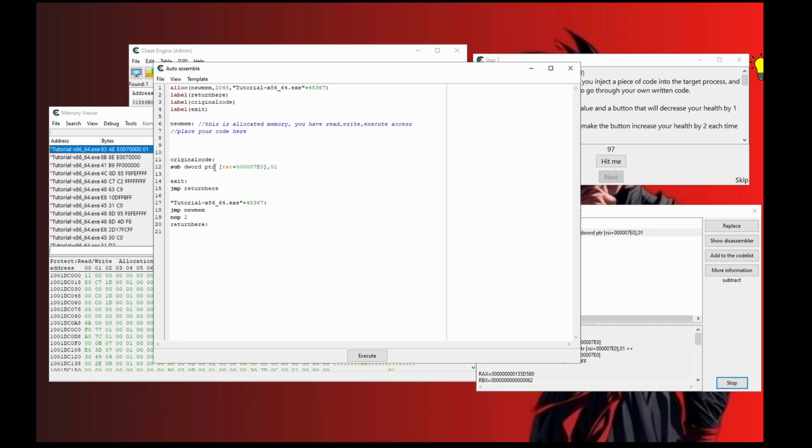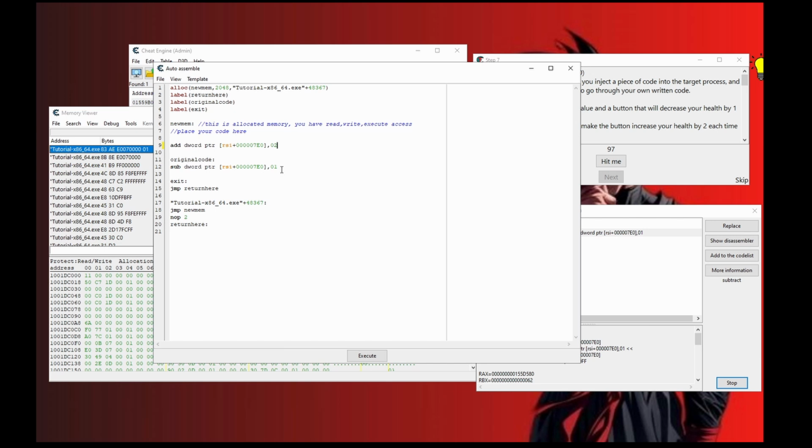Let's write our code. For this, copy our original code and paste it here. Now, instead of subtracting, we need to add to increment our value when we click on the button. We need to increment 2 values. But in our original code, it decreases 1 value. If you increase only 2, then the original code will decrease by 1, so we only have 1 increment each time. For that, increment this with 3. Now we have 2 increments each time we change the value. That's exactly what we want.